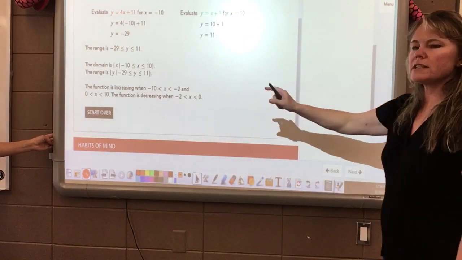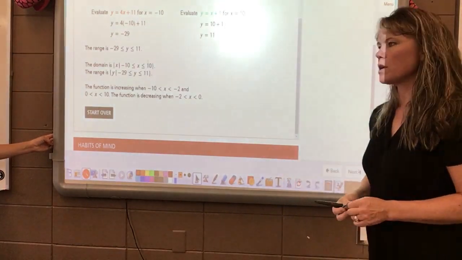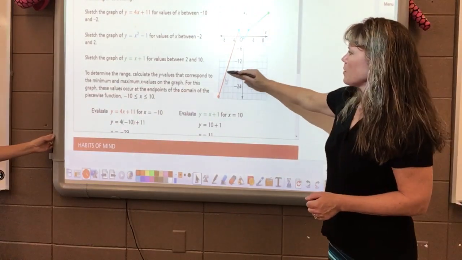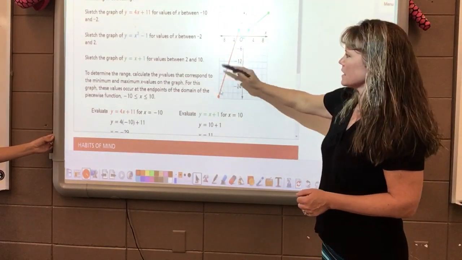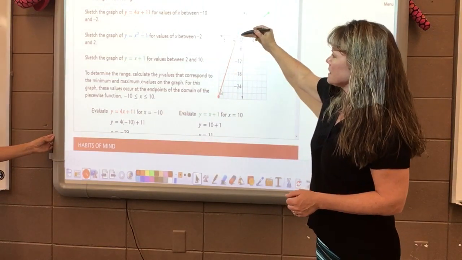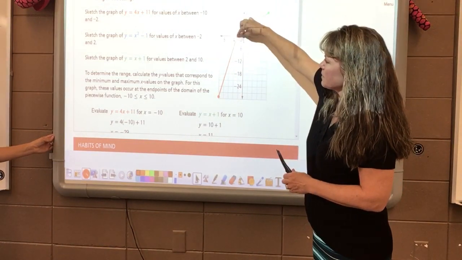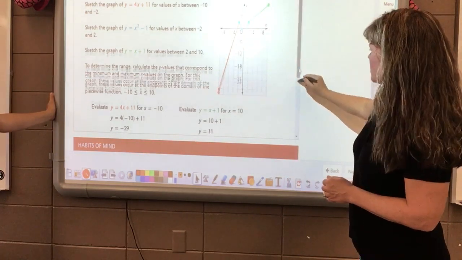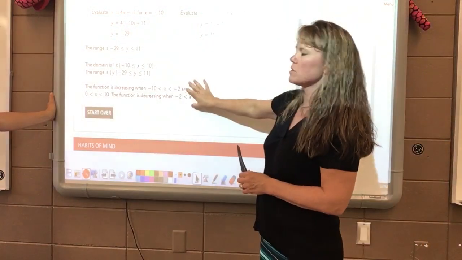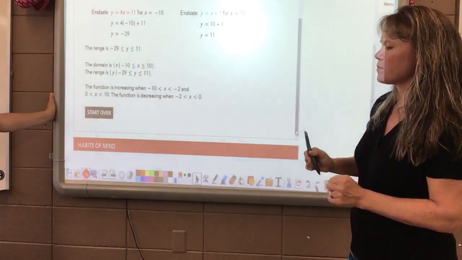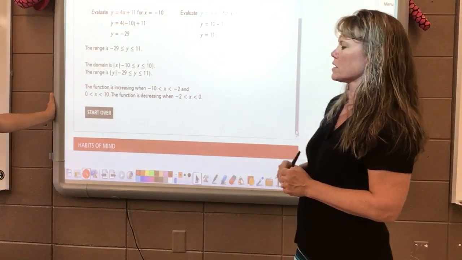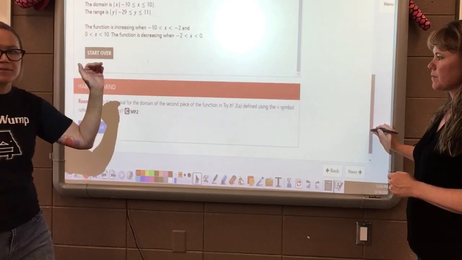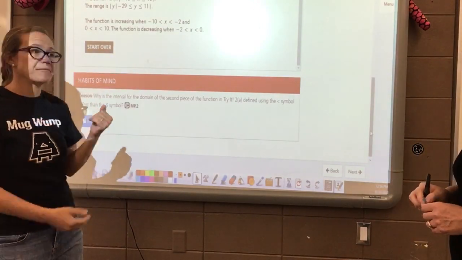And they're going to ask about increasing, decreasing to just bring you back to section 1.1, which I appreciate. And again, looking at the graph is really a nice way to do that. Uphill, uphill, uphill, uphill, uphill, so it's increasing for these x values, decreasing for this little piece because it's going downhill, uphill again, and uphill again. So just take time and don't just skip right over that, because we've done it with some predictable functions, and these are just a little less predictable. Well, and there's a lot of words, so making sure that you're taking time to compare them to the graph and understand what those words mean.